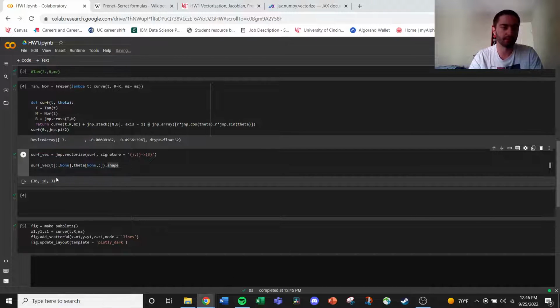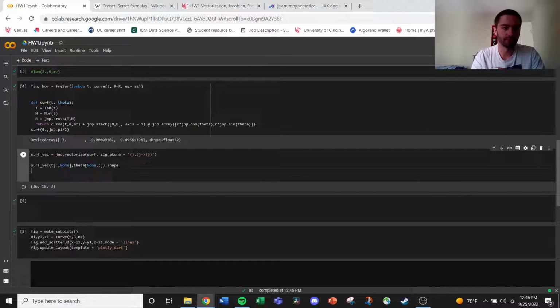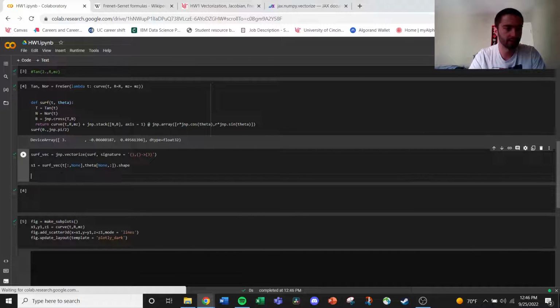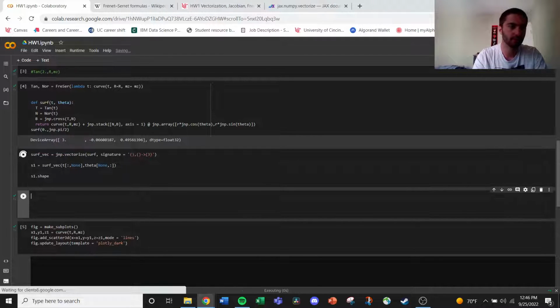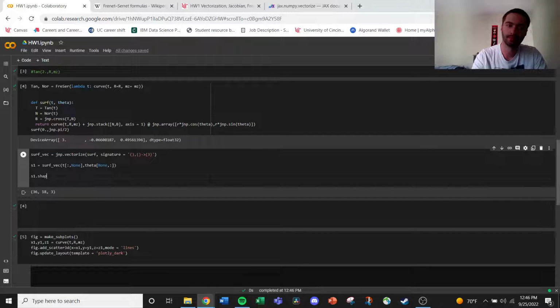Minor problem here is we have our x, y, and z values out here in this third dimension where we want to flip this array so we can pull them out first. So to do this, I'll just make this a variable. We'll call it s1, just to make it easier to mess around with. And all that's doing is just storing our surf vec function as s1. So if I take a look at s1.shape, I'll actually need to get rid of this shape first. It's just the same thing.